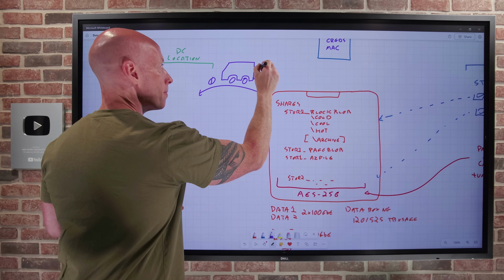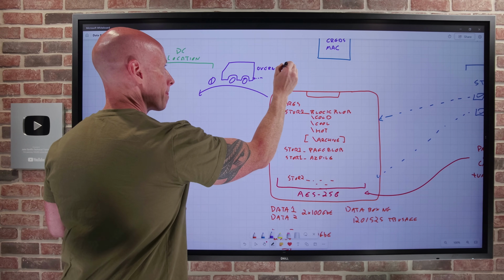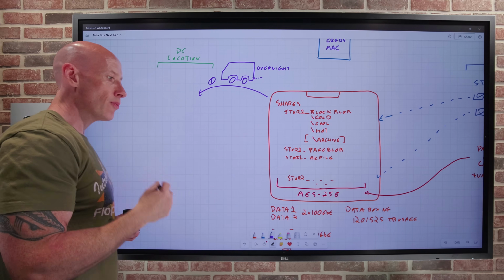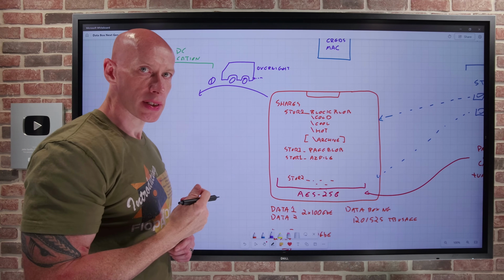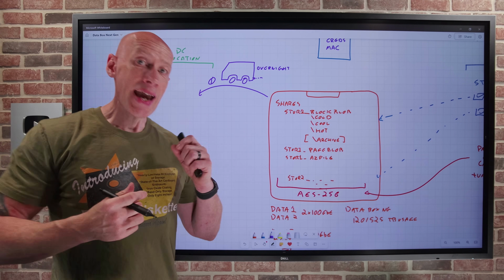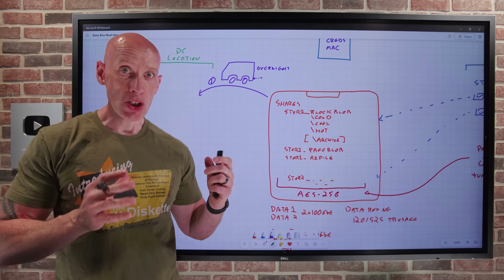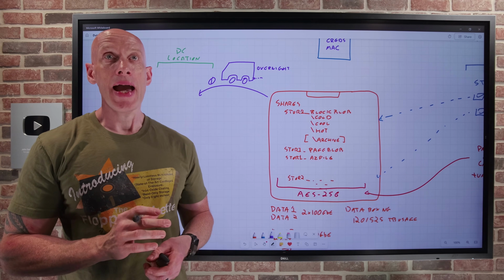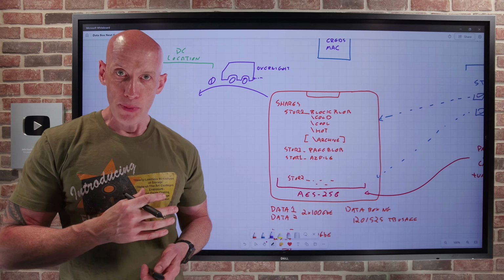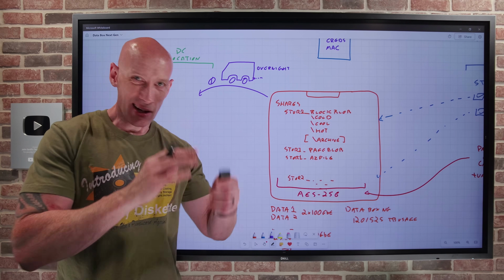So overnight, they will ship you the data box. Now, unlike, again, the previous generations that just shipped with no packaging, it comes in a box. It has protective foam bits to keep it from moving around, and it has like a little plastic bag over it.